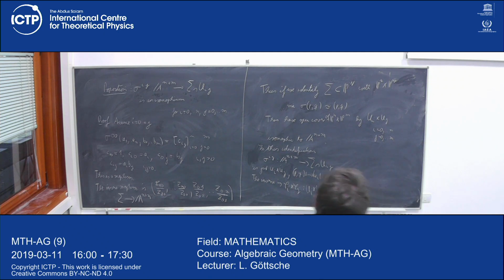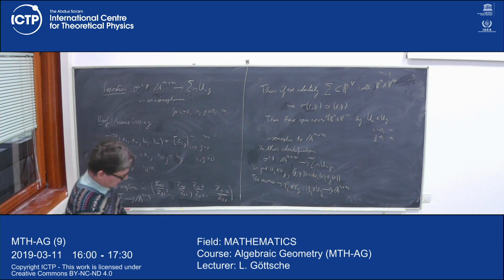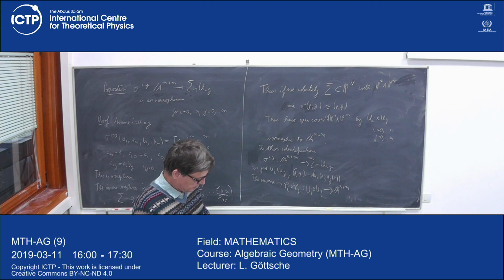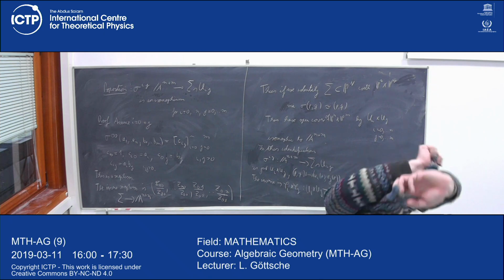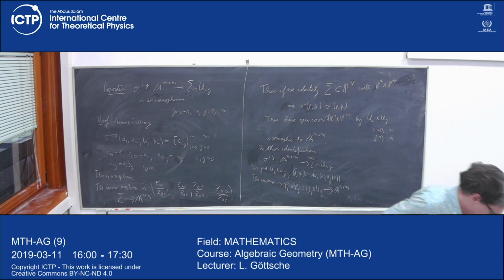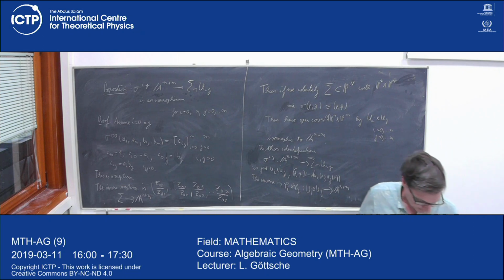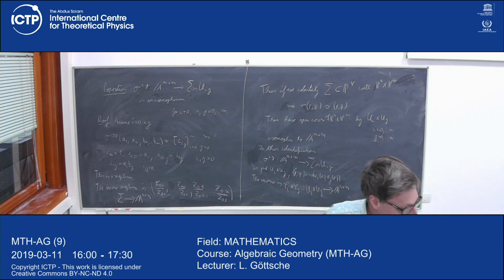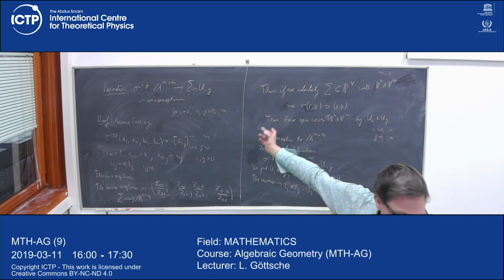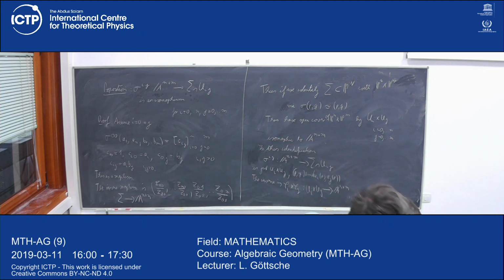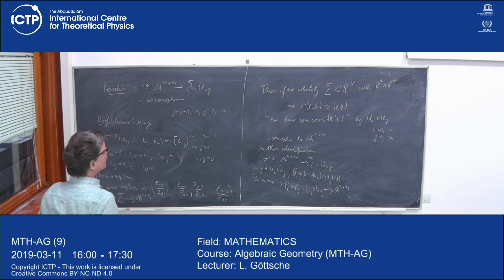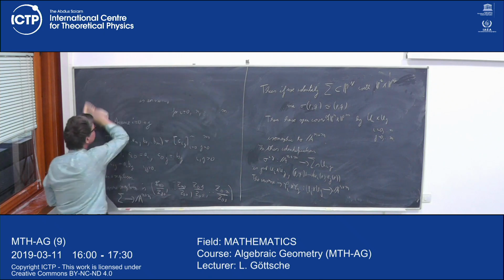So until now we have talked only about Pn and the product of Pn and Pm. Now we're interested in the product of projective or quasi-projective varieties. So we have to see that if x in Pn is closed and y in Pm is closed, then x times y is closed in Pn times Pm, or with this identification, that sigma of it is closed in sigma. Okay, so let me do this.